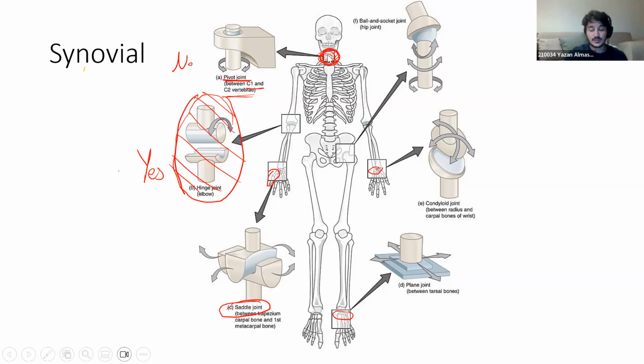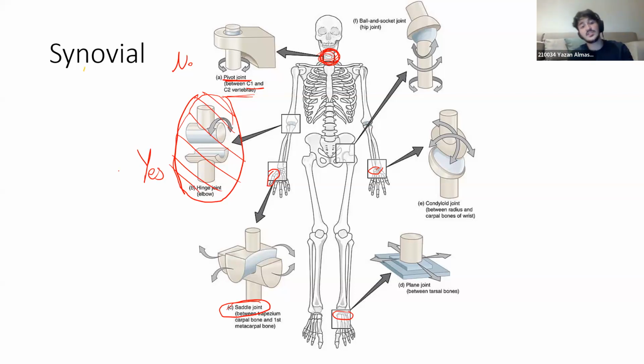How is it different from the saddle? Now, I can't explain it to you theoretically, but the difference between them is in the motion that each one provides. When you are sitting on a saddle, you have a certain type of movement you can do that you can't do with a condyloid, okay? So just the type of movement is different. The range of motion is different. But both of them allow for more movement, for example, than hinge joint or pivot joint, okay?